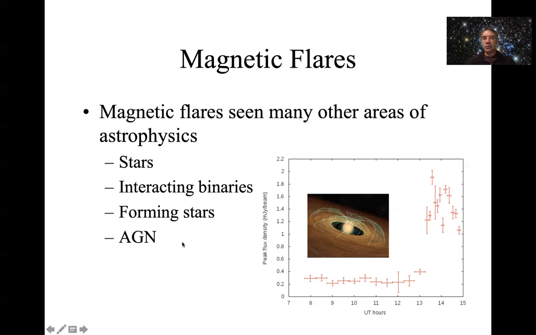And this same situation of a highly magnetized accretion disk with jets and everything, of course, happens in the centers of galaxies on a much bigger scale, much more energetic, with the active galactic nuclei. So there's almost certain to be magnetic flaring activity going on there as well. So studying the sun and understanding the physics there will help us to understand other areas in astrophysics.